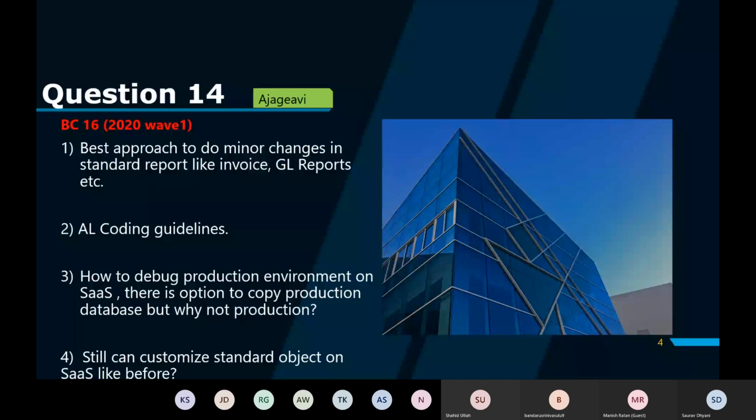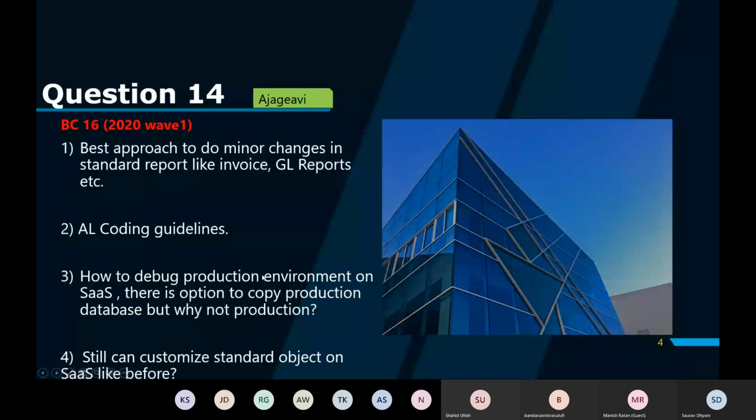I know that you cannot debug in the production environment in SaaS, and I don't know the exact reason, but I can think of a situation where you started the debugger on a production environment and then didn't close it. So it'll keep on waiting on you in the SaaS environment. I don't think Microsoft will even allow it. Maybe they do in future, but right now the only option is that you can create a sandbox, do all your debugging on your sandbox environment, fix the issues that you find during debugging, and then deploy that app in your production tenant.